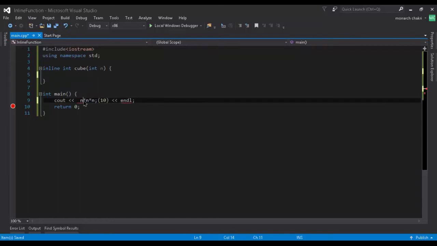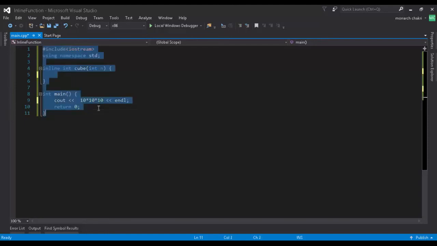So you don't have any function calls now. The compiler would write directly 10 into 10 into 10. Executing this line without any jumping takes less time than jumping from here to here and back. These jumpings are called function overheads. These function overheads are not there in the case of inline functions, so your execution becomes much faster.